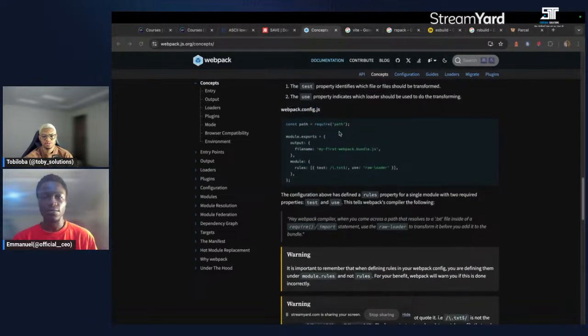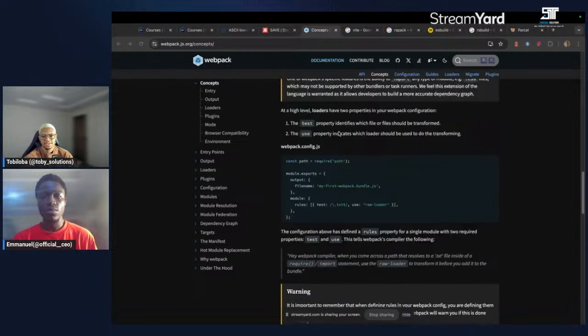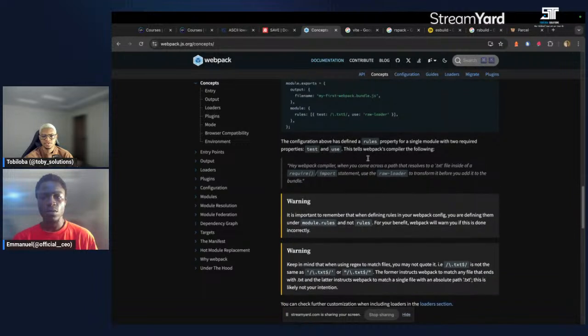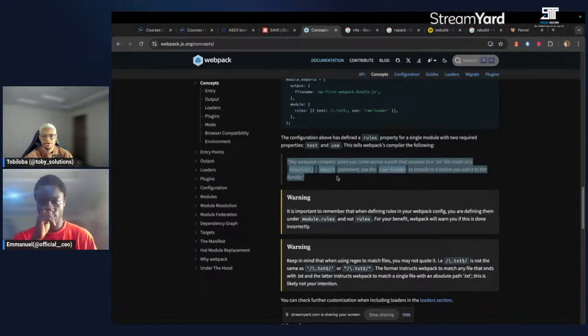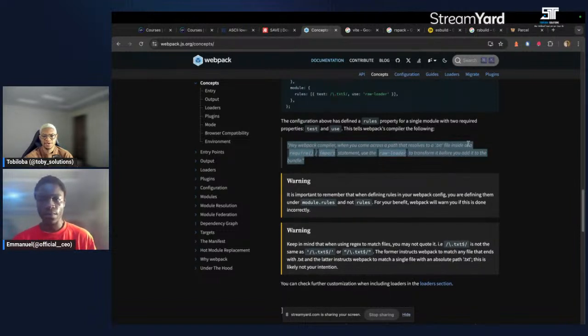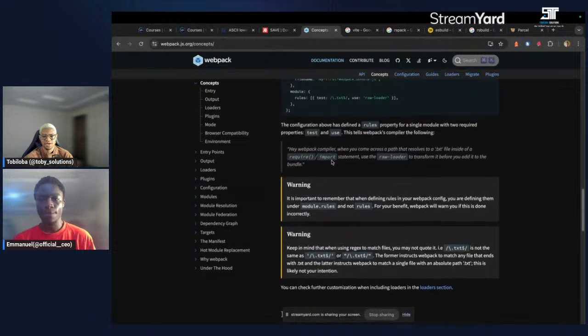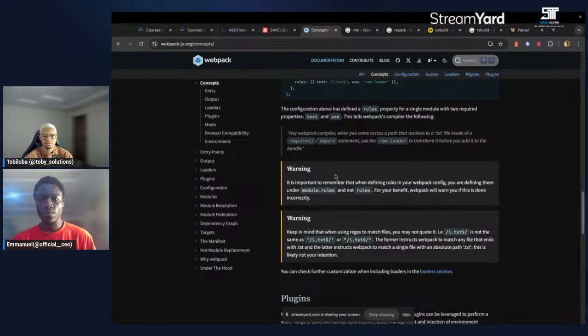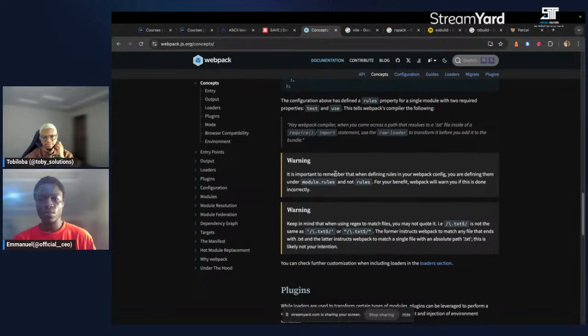For example, if you want to bundle this text file, I can just add a loader for it and tell it whenever it sees any files with .txt, the Webpack compiler, instead of a require or import statement, should use the raw loader to transform it before you add it to the bundle. That's actually kind of cool.